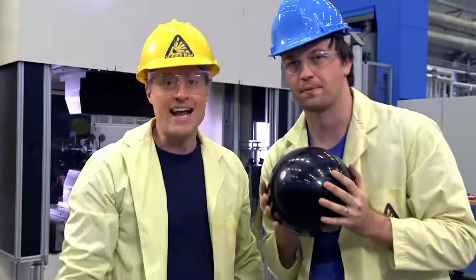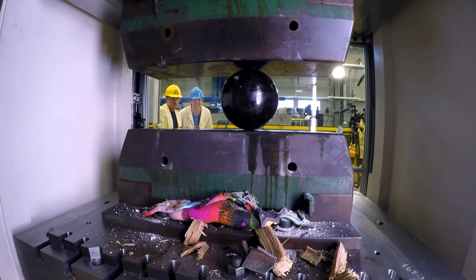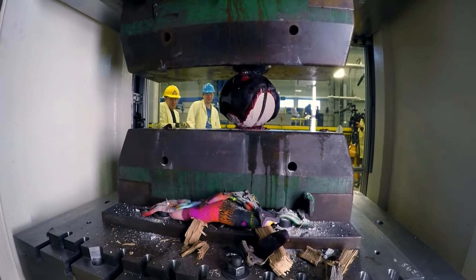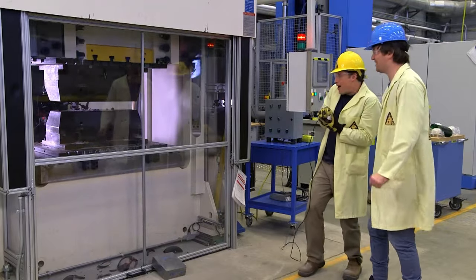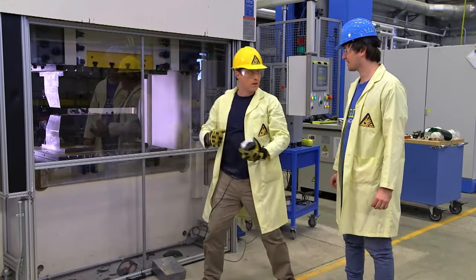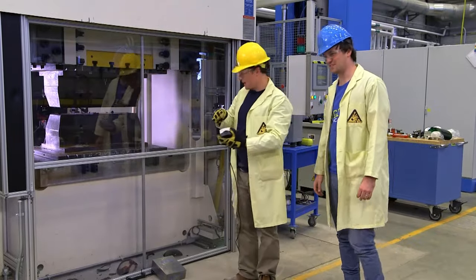Wow. Now it's time to crush a bowling ball. Oh, it totally exploded. Science Max, experiments at large, hydraulics. Whoa. Nicely done. So fun. I should reverse it and we should start cleaning all that stuff up, huh? I think so. Okay, reverse.